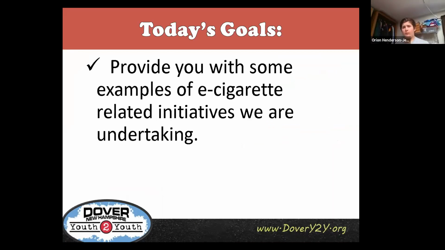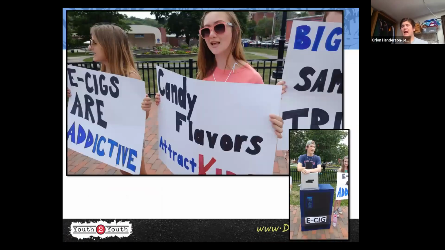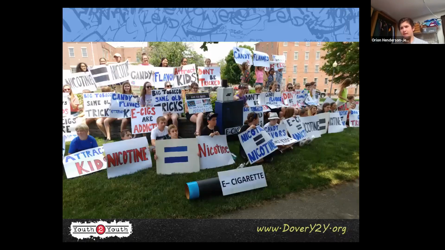So really quick before we get going in this presentation, we're going to talk about what Dover Youth to Youth is and how it is set up. Dover Youth to Youth is an after-school extracurricular drug prevention program which has about 70 members ranging from 6th grade to seniors in high school.